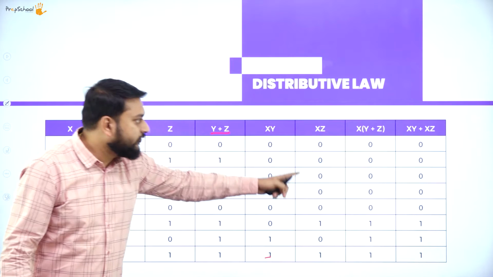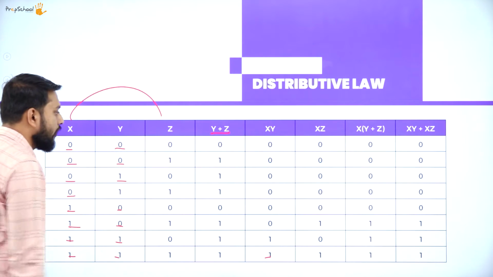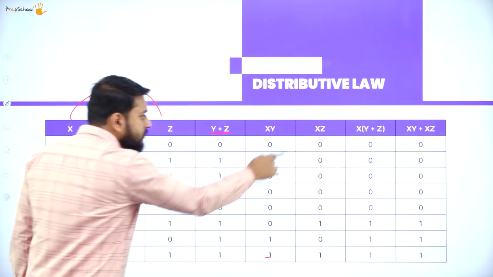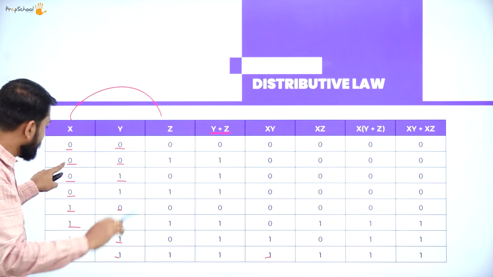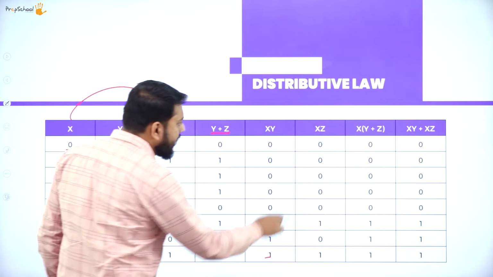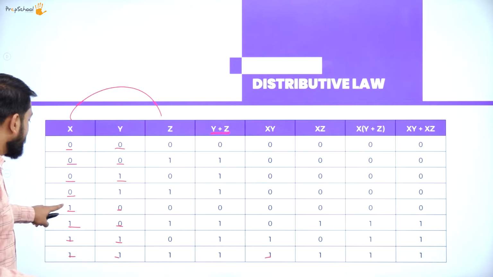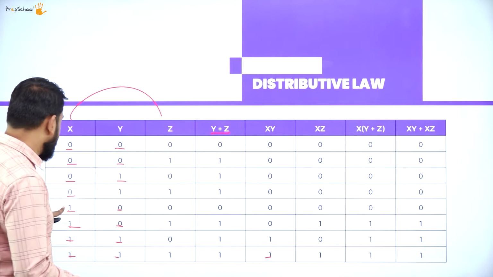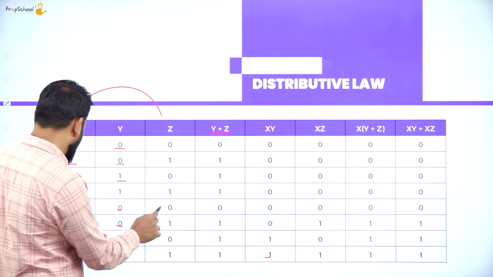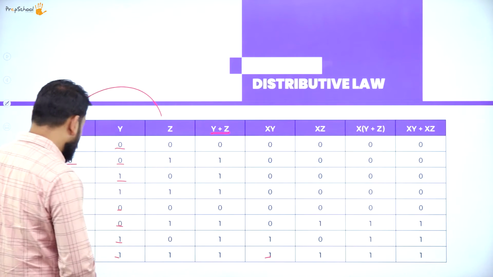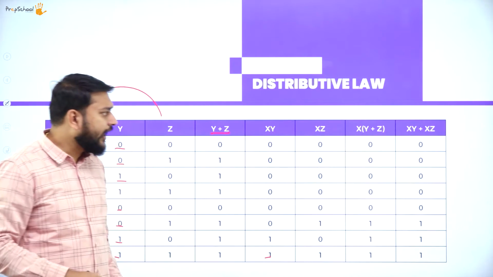The same way I have x into z. I have to perform x into z, this one into this one. Keep checking the answer for this, guys. 0 into anything is 0. The first 4 rows are 0, I can write them with my eyes closed. The next one, 1 into 0 should be 0. 1 into 1 should be 1 again. So that's what I have here.